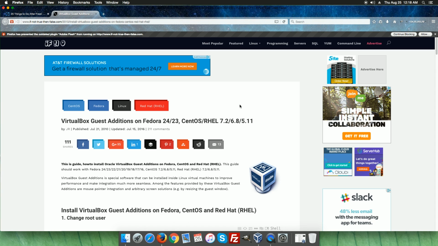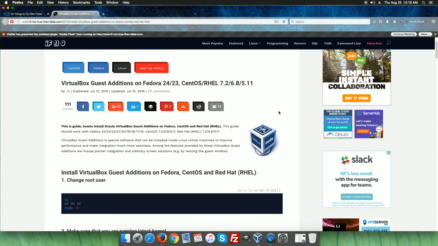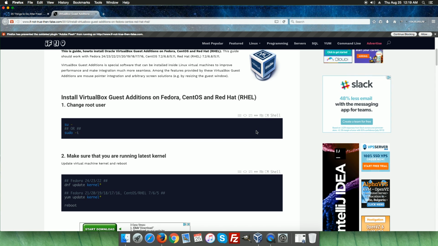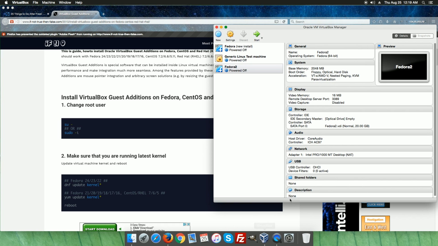Albeit, this process has changed a few times since the tutorial was written, in that the guest editions are actually way easier to install now than they were the first time I put them on when I was playing with Fedora. And I think that has to do with just some kernel and package updates to the Fedora system that have been recently made. 24 is a very new system. And just like a lot of new operating systems, even a Linux system, there's some bugs to work out when it first launches. So this step here is actually a command line system. If you do all this command line stuff, then your system will work out just fine.